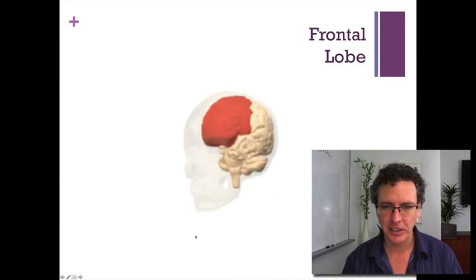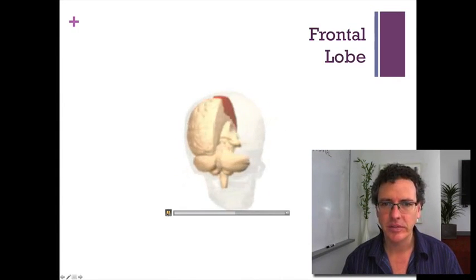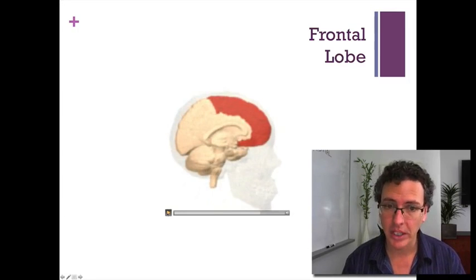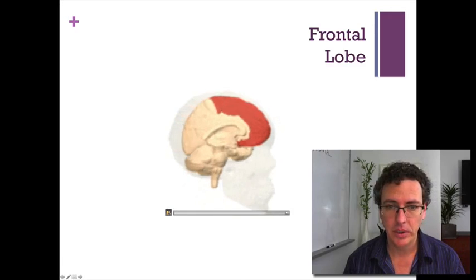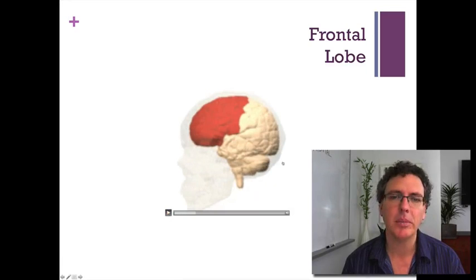So this is a nice funky little spinning rendition of the frontal lobes. You get a sense of the size. We're talking a lot of brain tissue here. Let me just let it spin a bit more, and I may have to respin it to make another point. Okay, so let me stop it here.